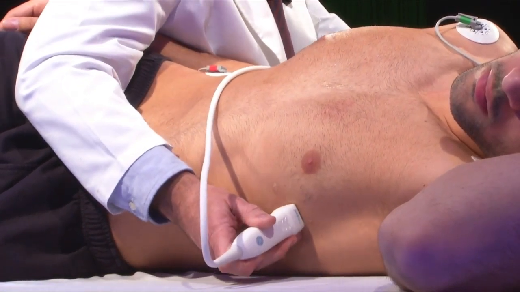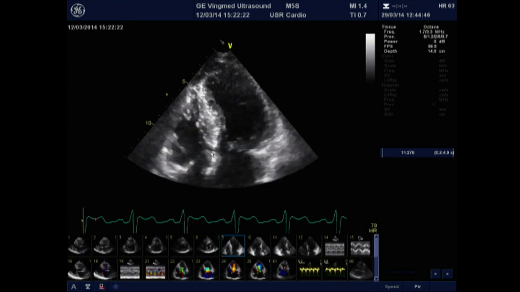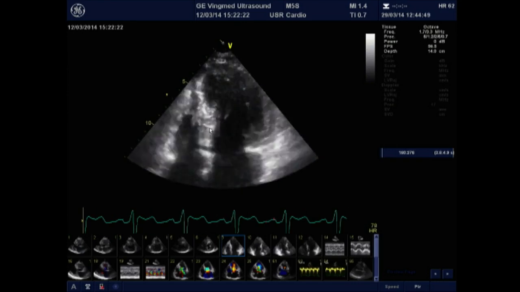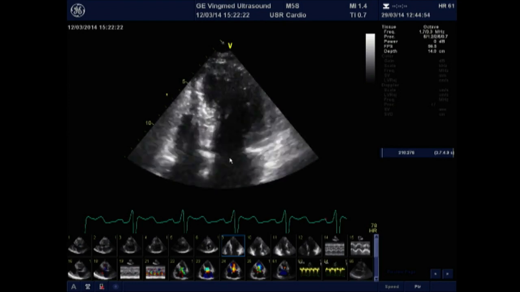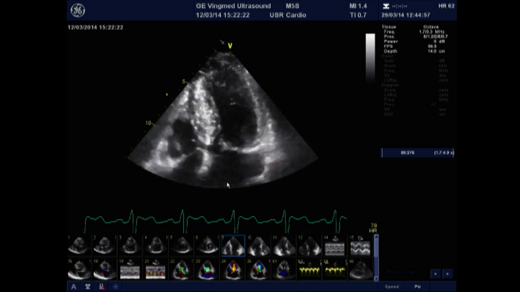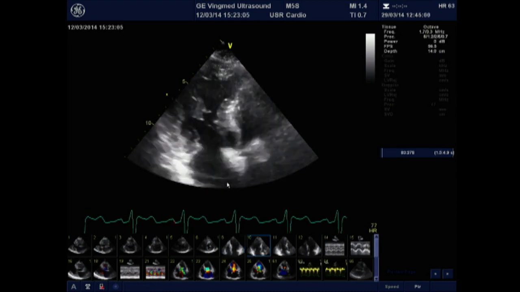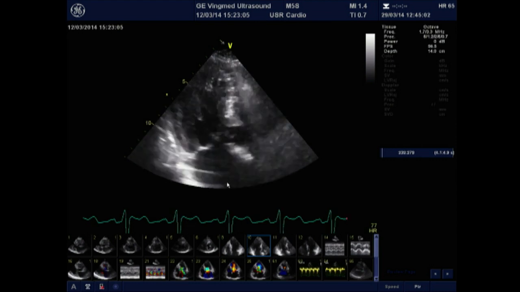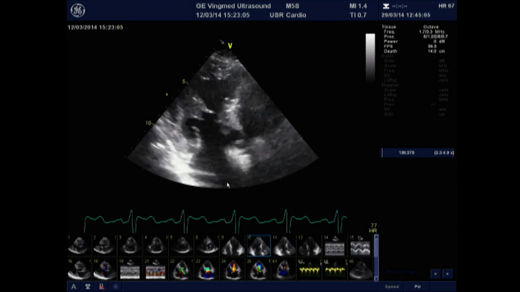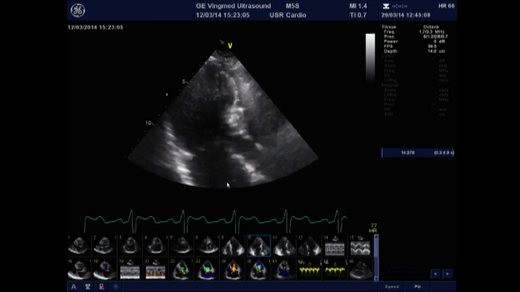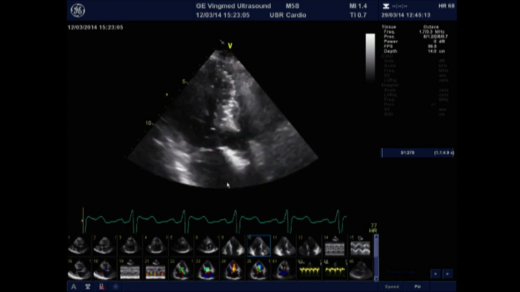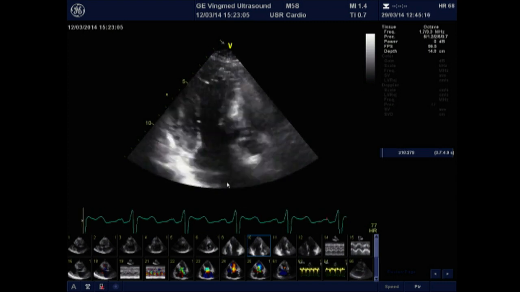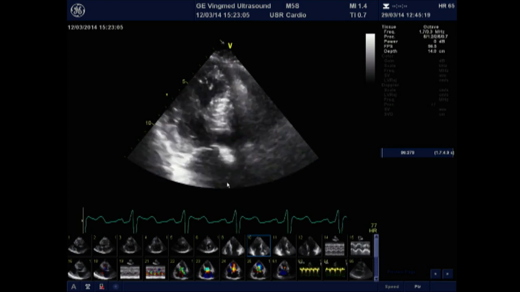Now, in another plane, we move to the apical four-chamber view, where we can see the hypertrophic septum with a hyperechogenic ground glass appearance. We can also see the systolic anterior motion of the mitral valve, and in the three-chamber view, we can see that the SAM is very important, and some parts of the anterior and posterior mitral valve leaflets also come into the left ventricular outflow tract, and perhaps this is an important mechanism of intraventricular obstruction in this patient.